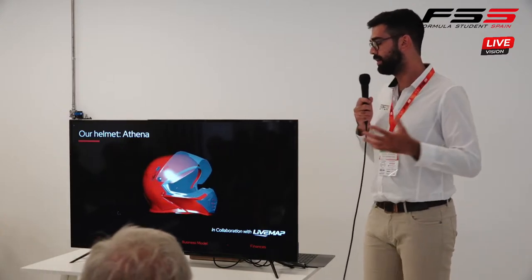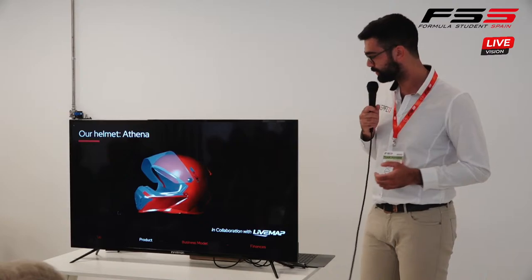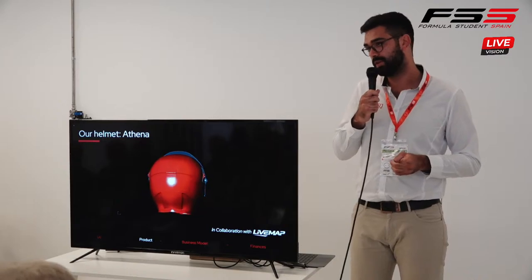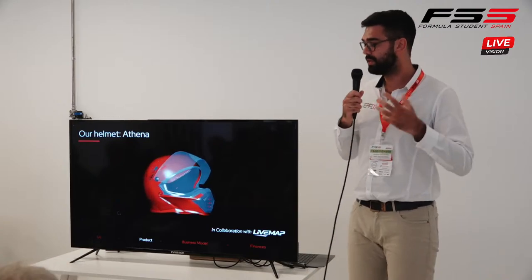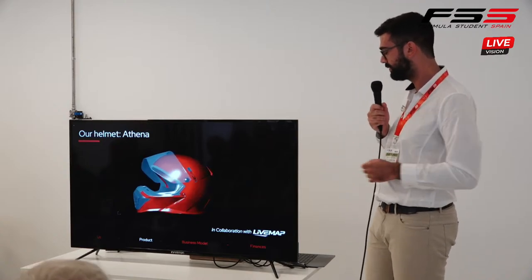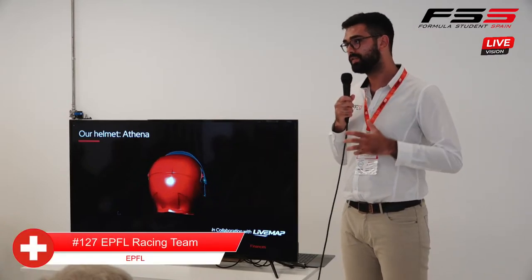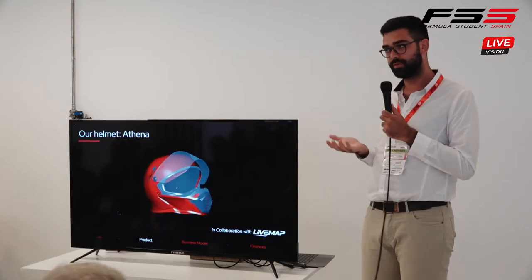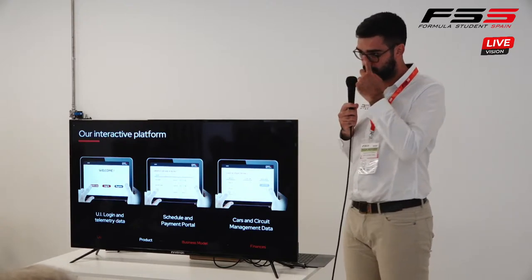So what can we do with it? First of all, we have driving aid, so trajectory lines, braking zones, acceleration zones, as well as any other kind of piloting advice that you can get. Of course, it's also connected to the telemetry of the car, so you have real-time information about the battery, the wheels, the engine, any issues you might face, and any safety guidelines that you might need to bring the car to safety. And finally, one of the coolest features that we have in there is that you can race against your best lap or the circuit's best lap within the helmet. So augmented reality racing.